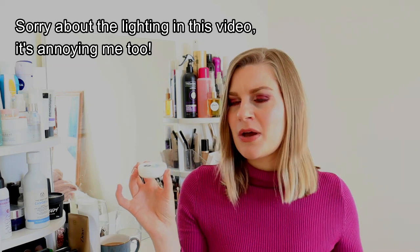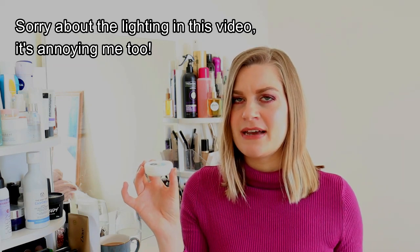I'm not sure what was going on when it was becoming quite difficult to get foundation out of the tube, because there's a lot in this tub. I'm not going to open it because it's that full. When I cut the tube open, I thought, oh, this will last me like another month, but now I think this is going to take me at least another 2 months, judging by how much is now in this little tub.